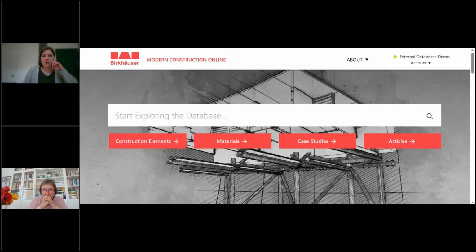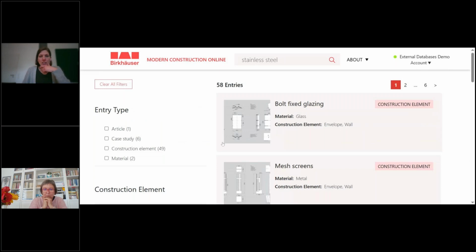Then I would like to show you some examples. You may be interested in building with stainless steel. So you enter stainless steel, and then you will be able to narrow down your results.